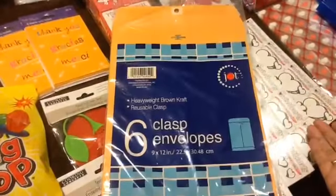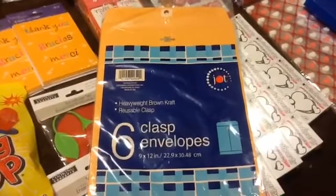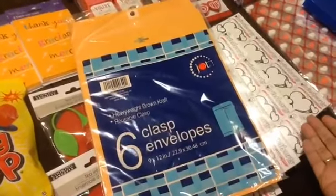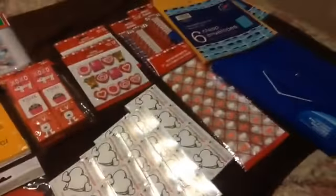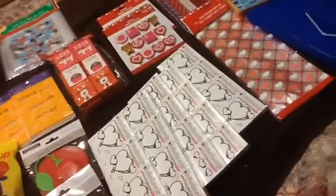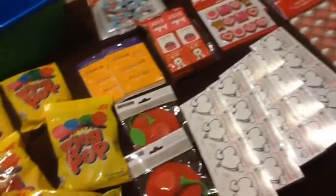And I know that my school has this in high demand and supply, and I could probably go ask for what I need, but I was already in the Dollar Tree. I was like, you know what, I'll just pick these up, get them started. I've got some free time between now and school starting again, so might as well get it started. I know, I'm a glutton for punishment. I should be relaxing, but I'm thinking of my babies, and I'm trying to get myself organized and get things ready for the holidays that are coming up.